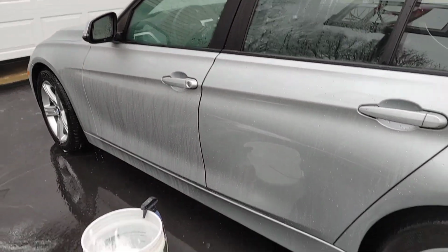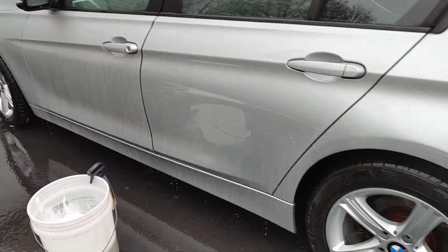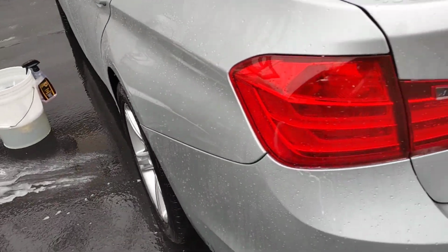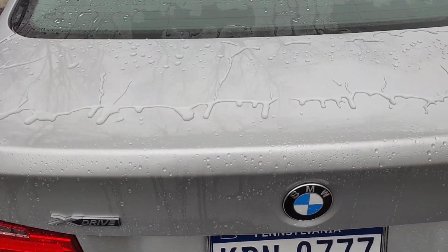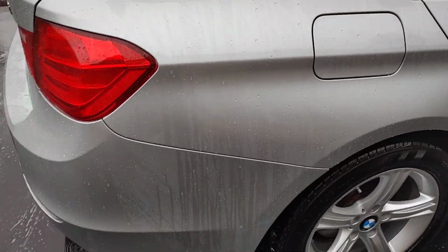Alright, so you can see that is holding up beautifully well. 10 months and going strong. Honestly, looks like a brand new fresh coating. What I enjoy most about the Mckee's 37 coating is that it does have some sheeting properties to it.